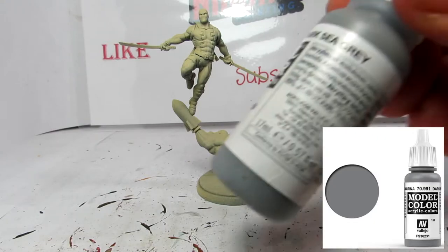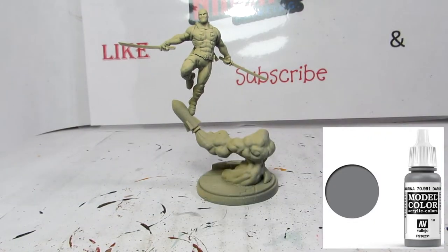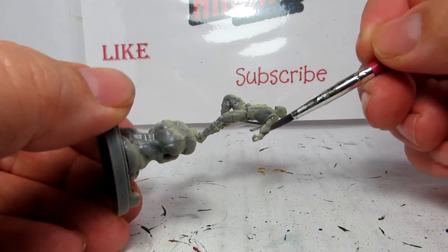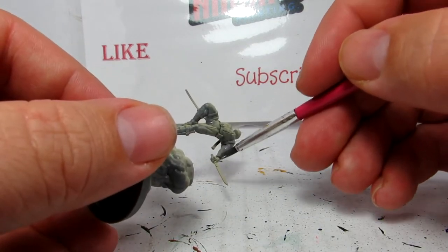Hello and welcome. So today we're doing Deadpool in his X-Force colors. We're going to start with Dark Sea Gray, just like we've done with the other two.